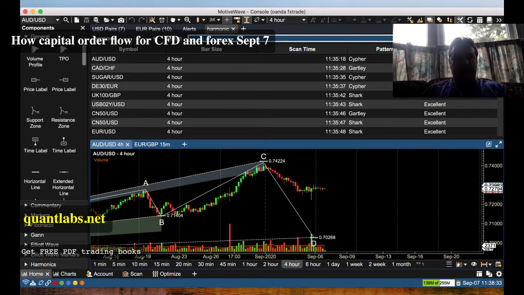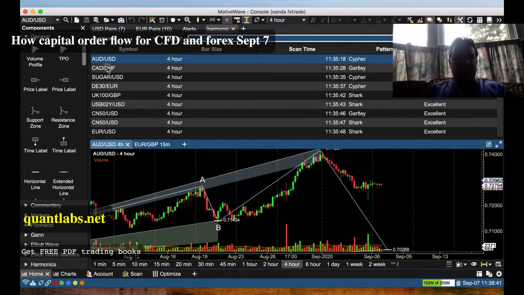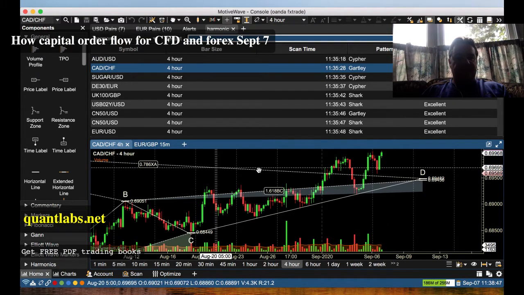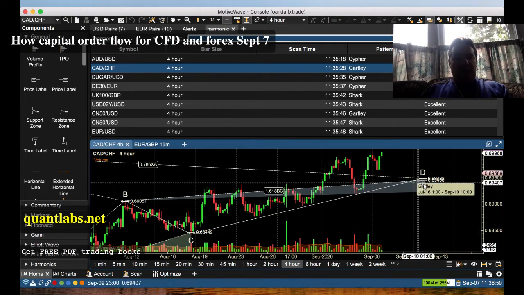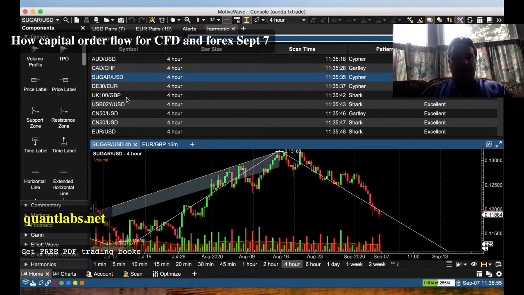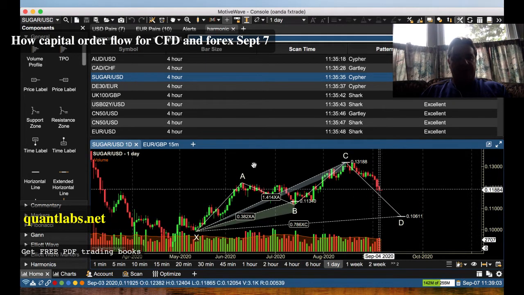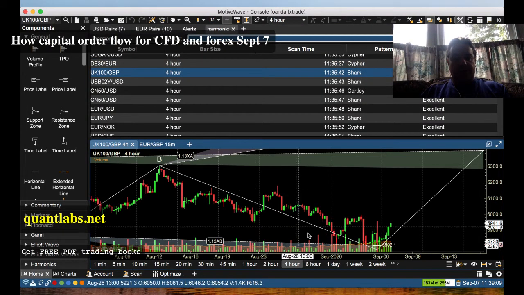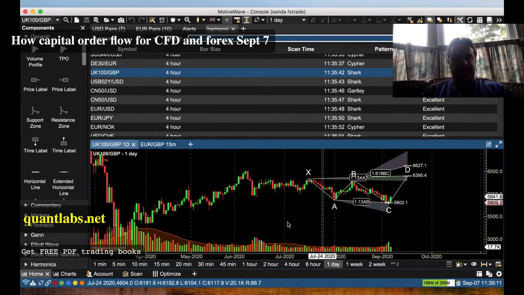Right now I'm only looking at longs, and shorts are easy enough, hard to trade, so I just focus on longs. So what we're trying to do here, in the harmonic scans, is look for target D being higher than the current price. As you can see, a lot of this is when the target is lower than the price. This is a very predictable way to gauge where capital flow is going. So these are daily views I'm looking at.